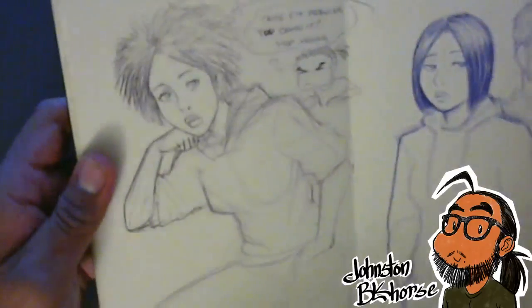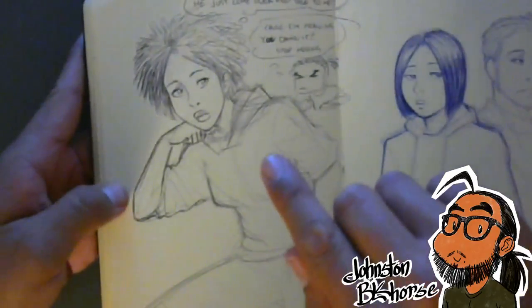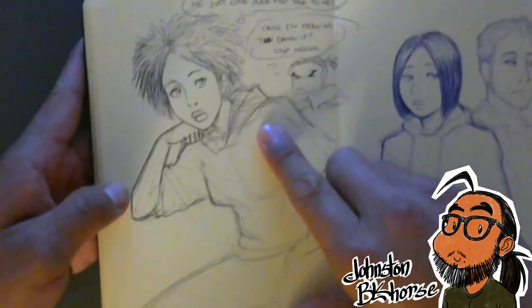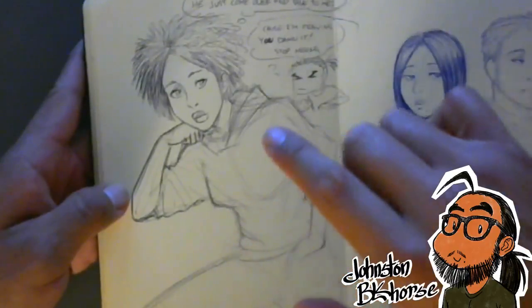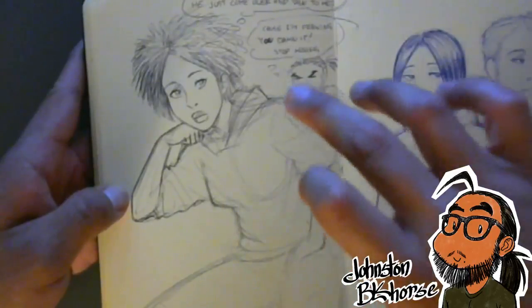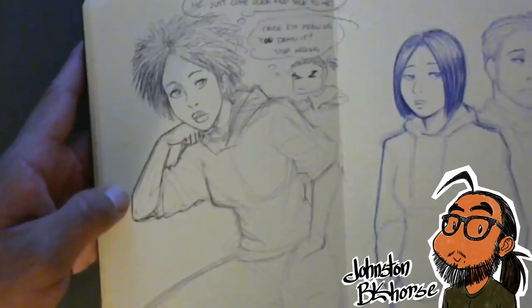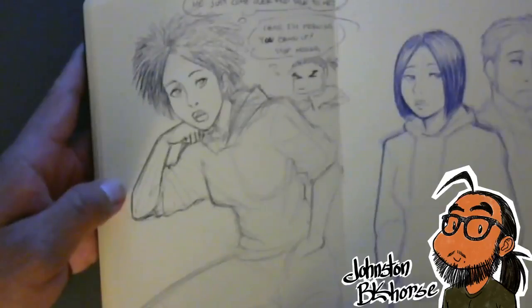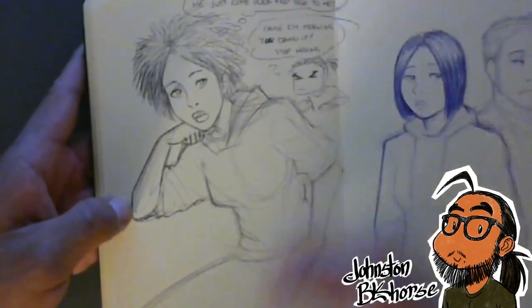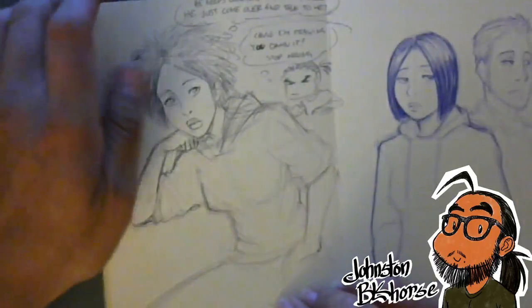Okay, I remember doing this sketch a while ago, and there was this chick I saw at a bar. It was either a bar or a restaurant, and she looked and dressed pretty much like this, and it was awesome, and I just had to draw her. The way she dressed and the way she looked, she just looked like she had this fiery personality about her, and it was just so intriguing.